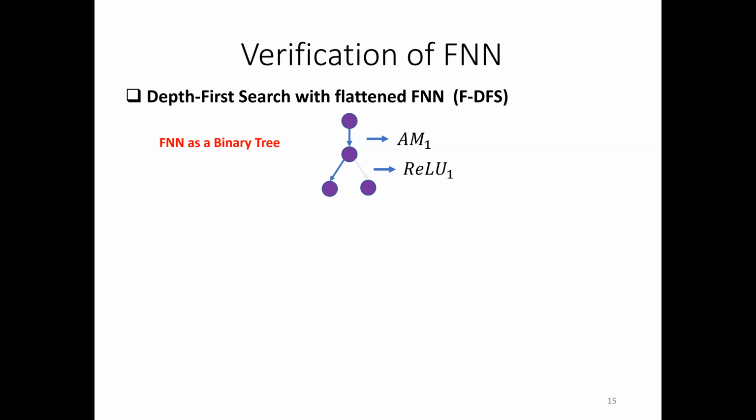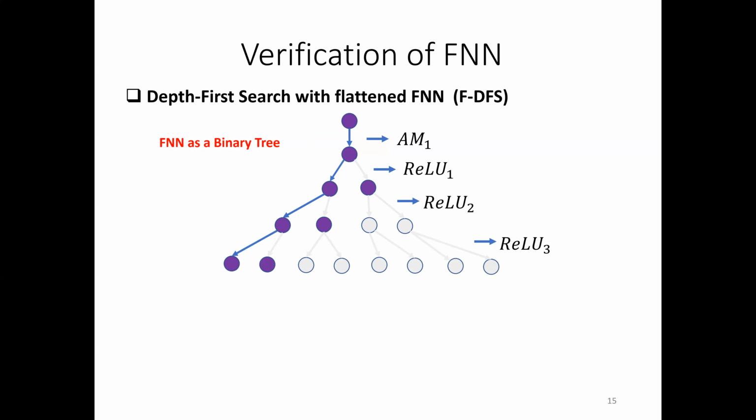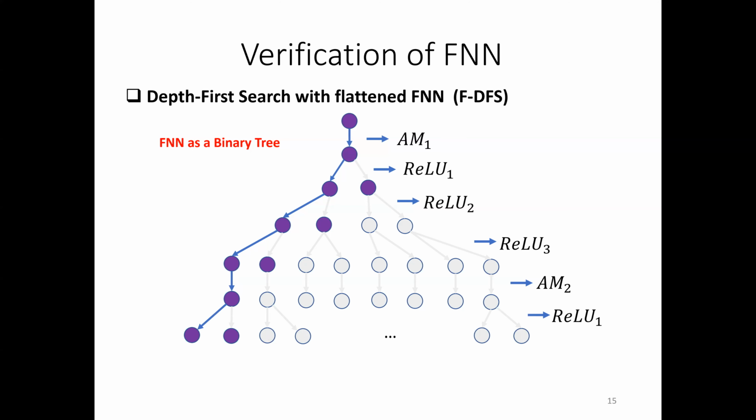And then you just worry about the first polyhedron. You go deeper. You just worry about the first polyhedron, right? So you apply the step ReLU operations on the first polyhedron, and then you get two new polyhedra here, right? And you do it again. Now you come to the affine mapping. For the affine mapping, you just get the first polyhedron, and then do affine mapping. You got a single polyhedron here, right? And then again, you apply step ReLU operations on the first dimension and second dimension. And then you come to the last operations, right?